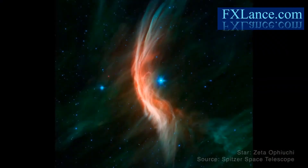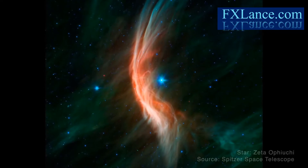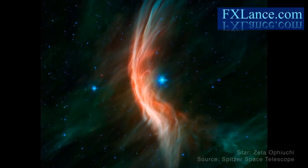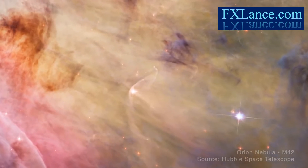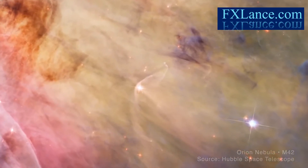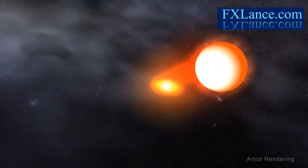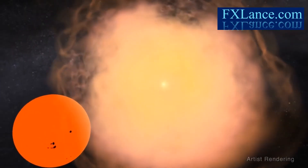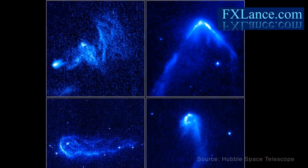There are bow shocks everywhere, even in space, and these cosmic bow shocks can tell scientists cosmic secrets. Even the emptiest regions of space contain protons, electrons, atoms, molecules, and other matter. When planets, stars, and the plasma clouds ejected from supernovae fly at high speed through this surrounding medium, cosmic bow shocks are generated in that medium.